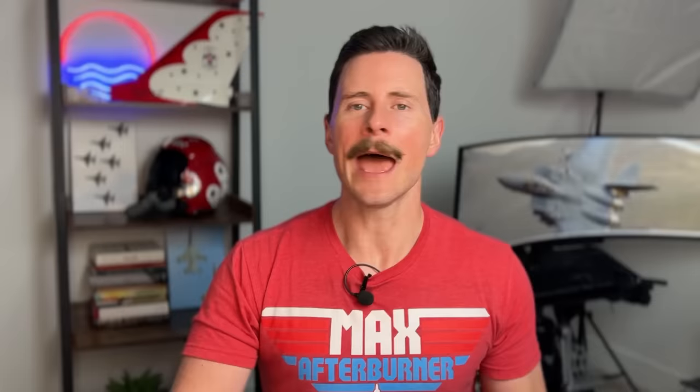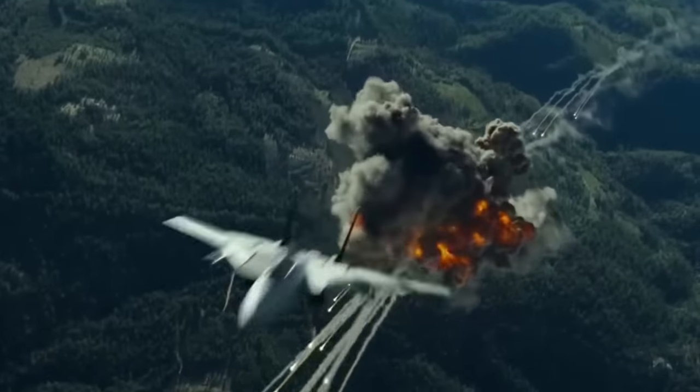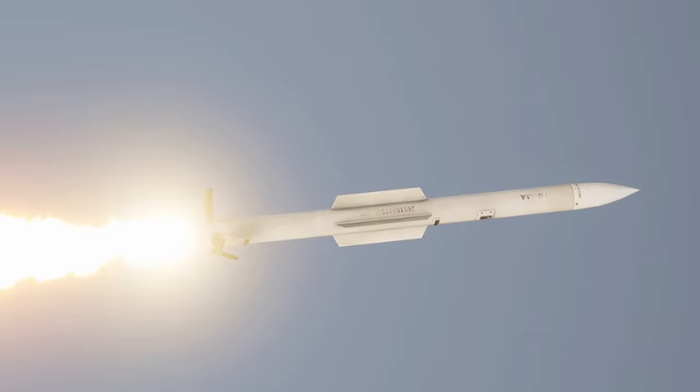Now let's talk about the K-77 missile. When it comes to these jets, a lot of it comes down to what you're carrying — what kind of firepower and guns you have. You can have a badass jet that's great in airshows and dogfights, but if the armament isn't suitable for air-to-air combat, it's not going to work out. If you've heard me talk about air-to-air combat, I describe it like two knights jousting — you've got to have something that knocks the other fighter pilot off their horse. The Su-57 is banking on the K-77 missile, the successor to the R-77.